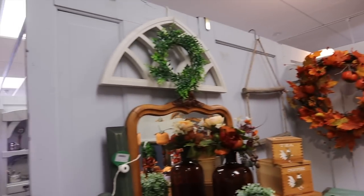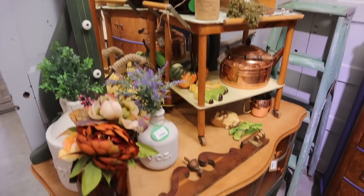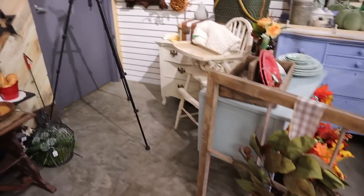Once I have everything taken out that is blatantly not fall, I'm going to start creating my vignettes with the new items that I just brought in for autumn. And this is my absolute favorite part, bringing in some new pieces, working them into my booth, and creating some new things for my customers to see.